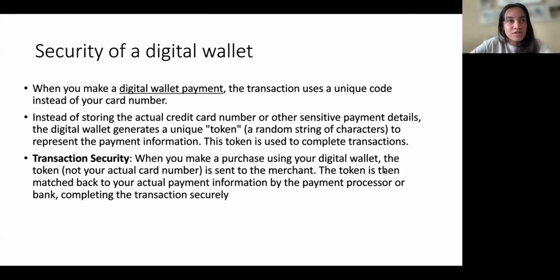And every time, let's say you pay on the bus, you pay on the train, or you go to the mall and use your phone to tap and pay, every single store that you go to, the person on their end is not seeing your actual card information. Instead, they're just seeing this random token number.